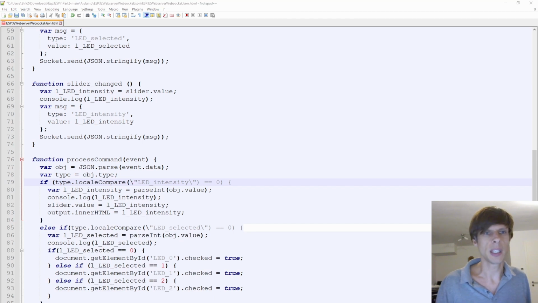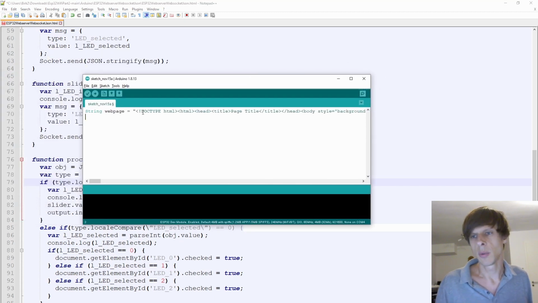So basically in the Arduino environment, we have then this very, very long string, and somewhere over here you'll find, for instance, the LED intensity. And if I now would remove this backslash, then you see straight away that it thinks now that the string ends over here.